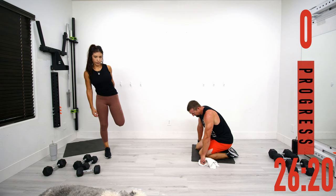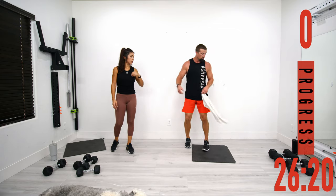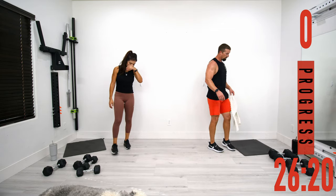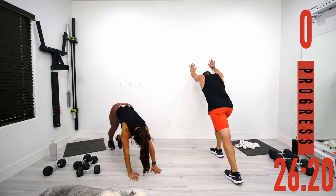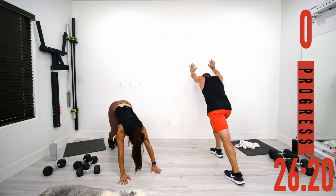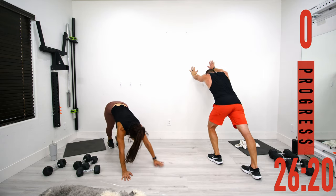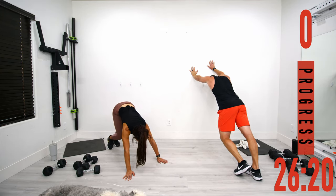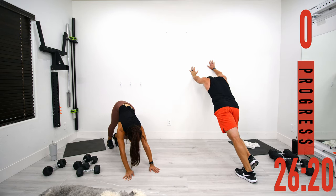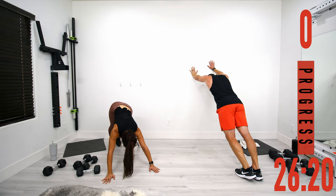There we go. All right, next thing we're gonna go into is a calf stretch. So Jen's gonna do downward dog with alternating calf stretch. If you don't wanna drop down to the ground, what you can do is put your hands on the wall, kick that foot out, and then push your heel down to the ground like this. Hopefully it's not over your sweat and your foot doesn't slide, but it is what it is. So you can just kind of switch it up. If you want, you can even have both legs out here. Alternate. There we go. Driving the weight into those heels, feeling the calves stretch out. Don't forget to breathe.